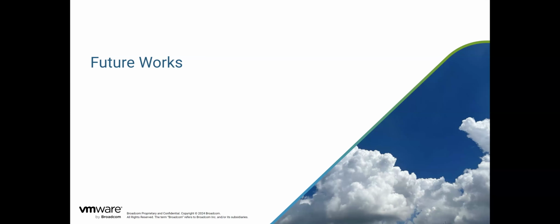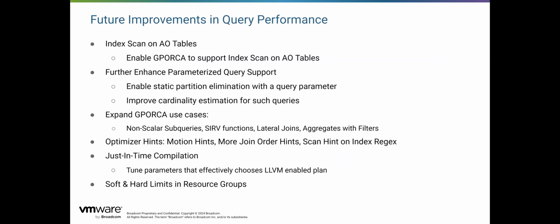As a reminder from the beginning of the video, we're now going to go into an unofficial forward-looking statement about what we're planning for the future. See the legal disclaimer that plans may change, but this is our current view of where we're going, and some of them we are actively working on. So let me jump into query optimization and query processing. Right now for index scans on AO tables, the cost model has been changed for the Postgres Planner, so we have to enable the same feature where we estimate index scans properly for AO tables for Orca. That's the top item on our list that we are actively working on.